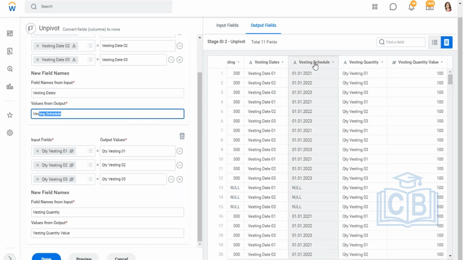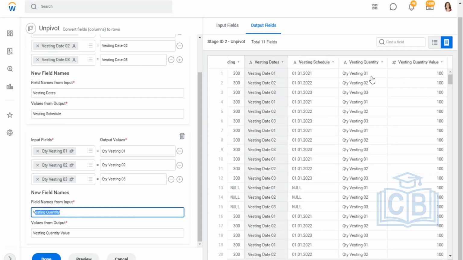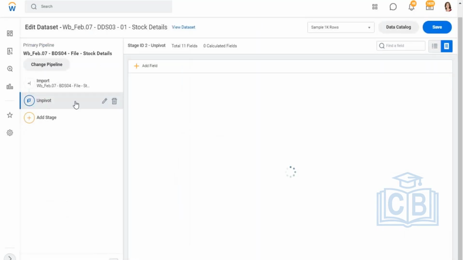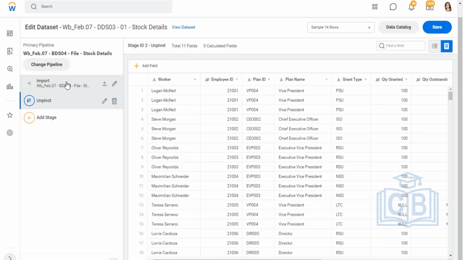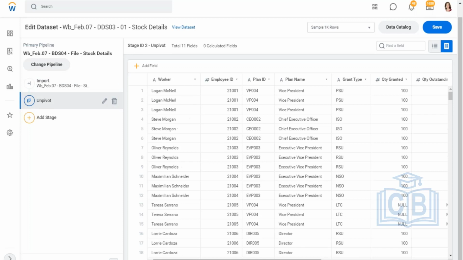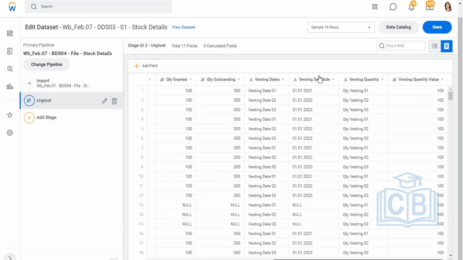This is the date that goes here. And I can say done. So earlier, I had 13 fields, now I have 11 fields. The reason I have 11 fields is because we added these 2 extra columns.